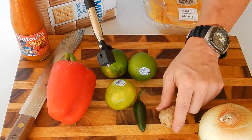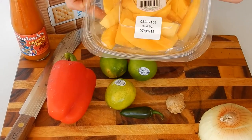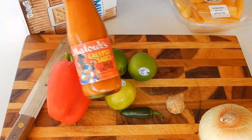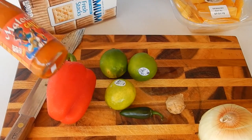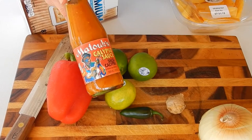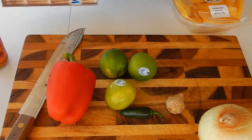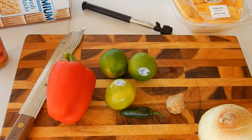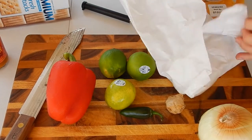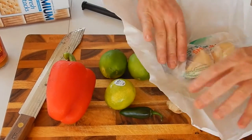You'll also need a small knuckle of ginger and a small jalapeño. The jalapeño is not necessarily for heat, it's more for color. You're gonna need some mango — as much as you want — a knife, some hot sauce. This happens to be Matuk's Calypso sauce from Trinidad, which is in the lower Antilles. And some saltine crackers, and last but not least, about a half a pound of conch.